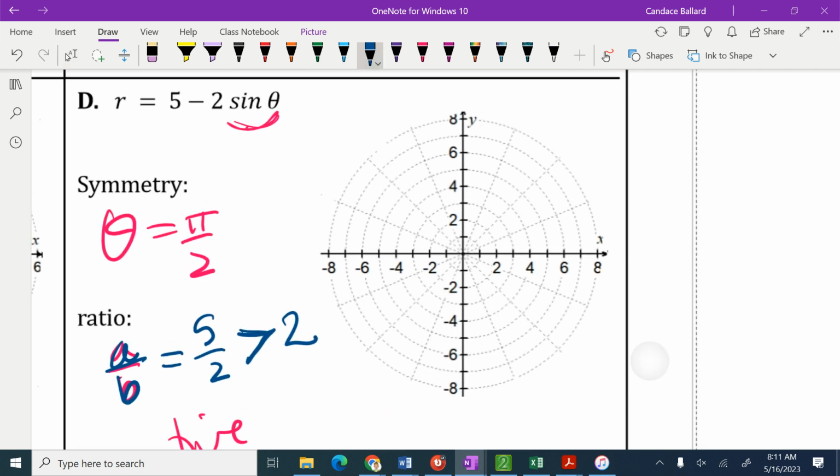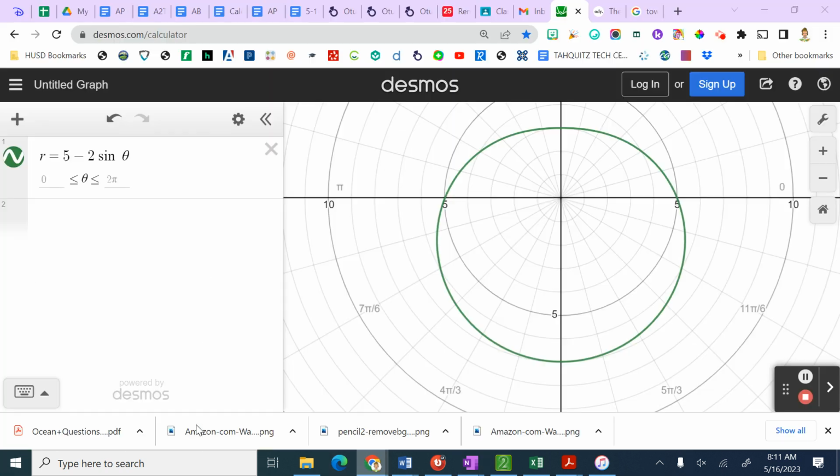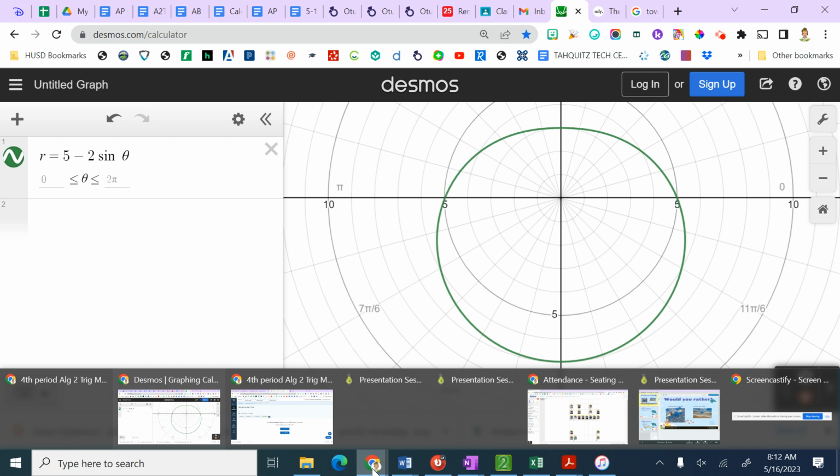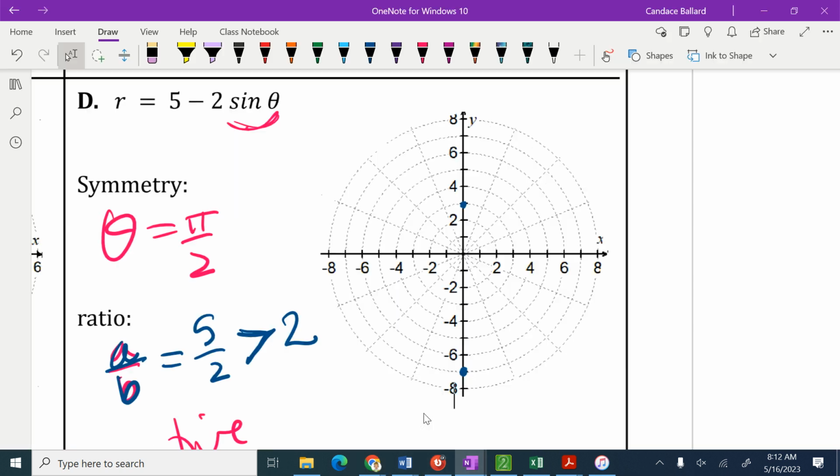So 3 rings up, 7 rings down. All right, I'm going to go look at my left and my right now. Let's see. I am out 5 rings to the left, 5 rings to the right. That's probably enough for me to probably graph it. Okay. 5 rings this way, 5 rings that way.